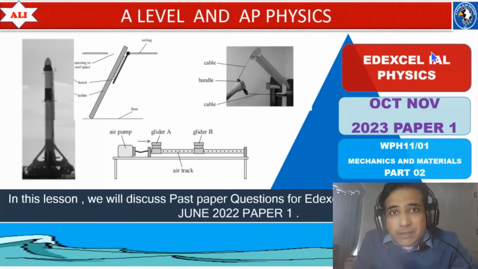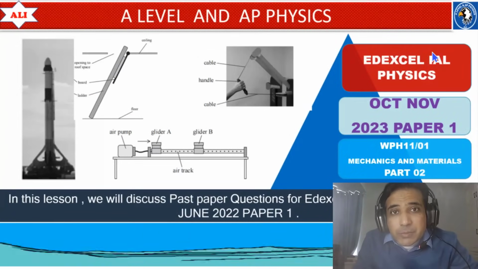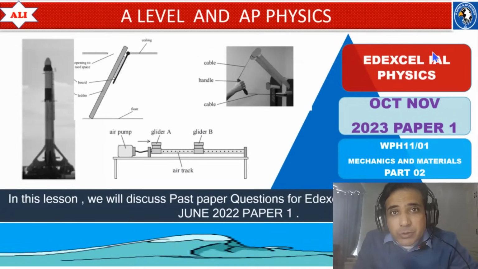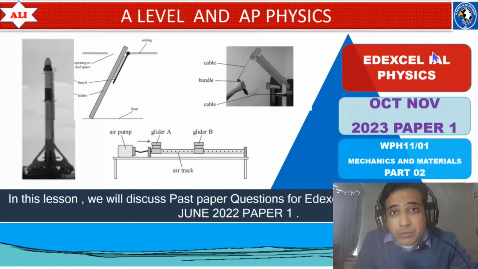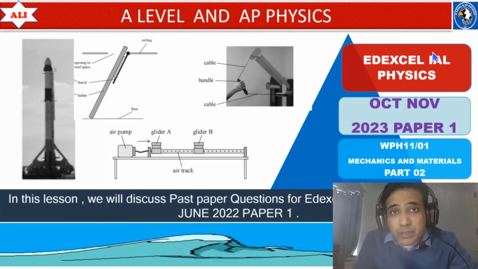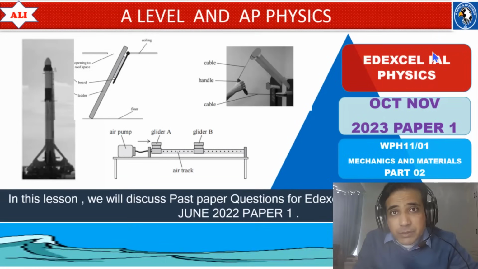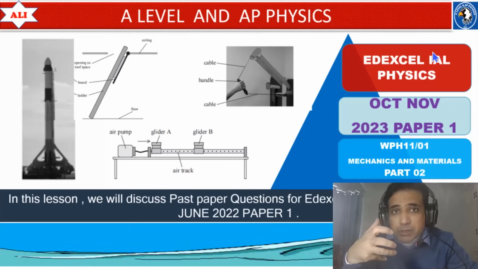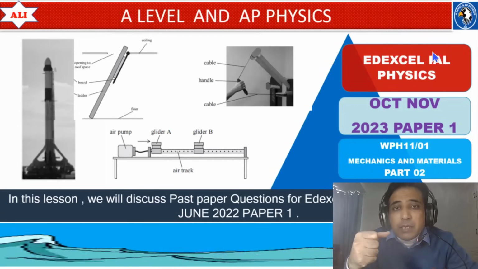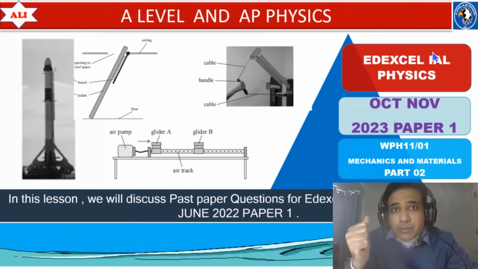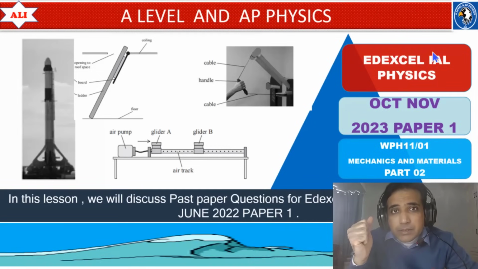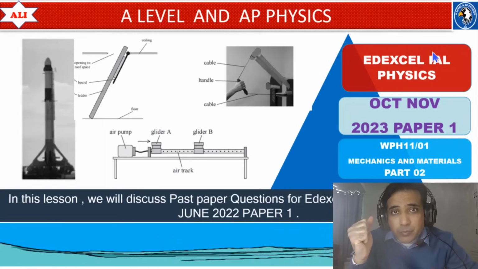Welcome to A-Level and AP Physics. In today's lesson, we will discuss past paper questions from October-November 2023 paper 1. In the last video, we have already discussed section 1, and in today's lesson we will start from section 2. As always, we will discuss these questions in detail so you can improve your conceptual understanding of physics and also have a better understanding of these questions. Let's study together, let's improve together.